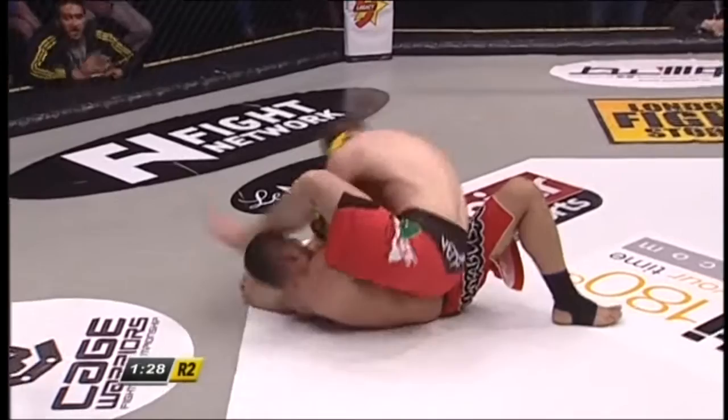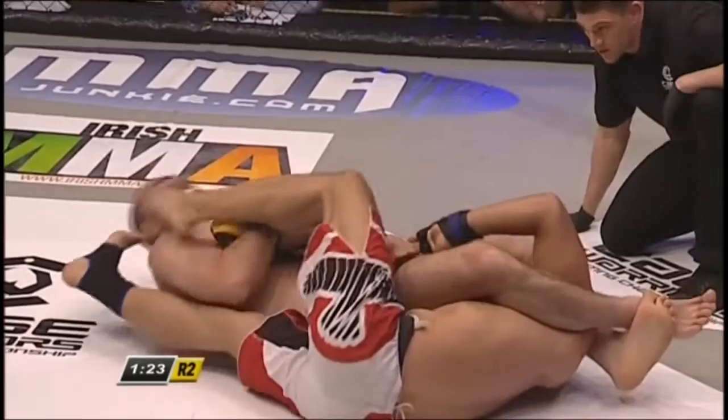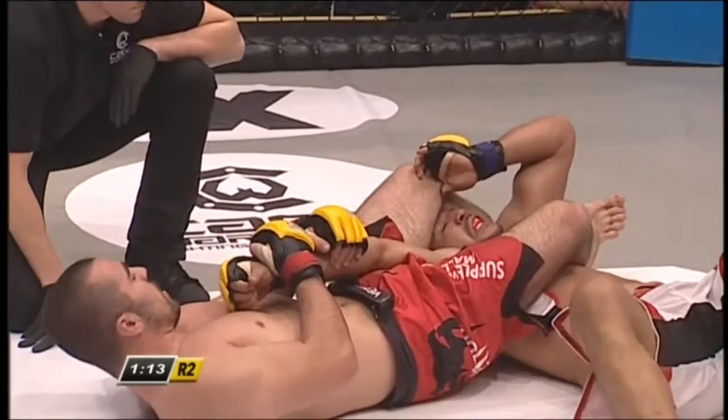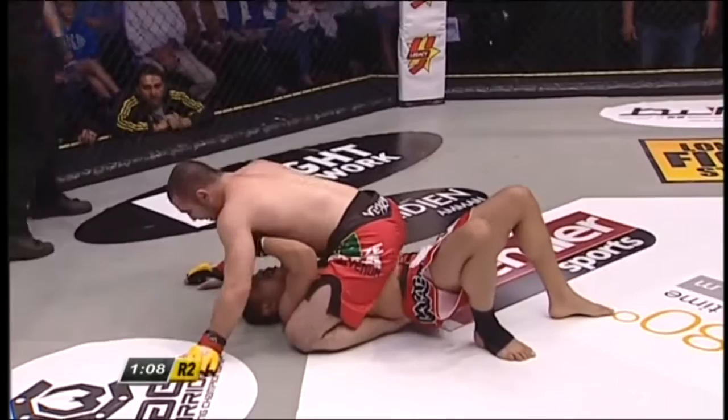Oh, and that is definitely tight this time. He's using the hips as a fulcrum, leaning back and cranking that arm. Oh, and the arm has got to have gone here. That elbow looks to be dislocated. There's no submission coming, though. How tough is Laghzali? Pops his head out. Unbelievable. Yazan Janeb forced to go back to mount. Yazan Janeb straight back into a mount.